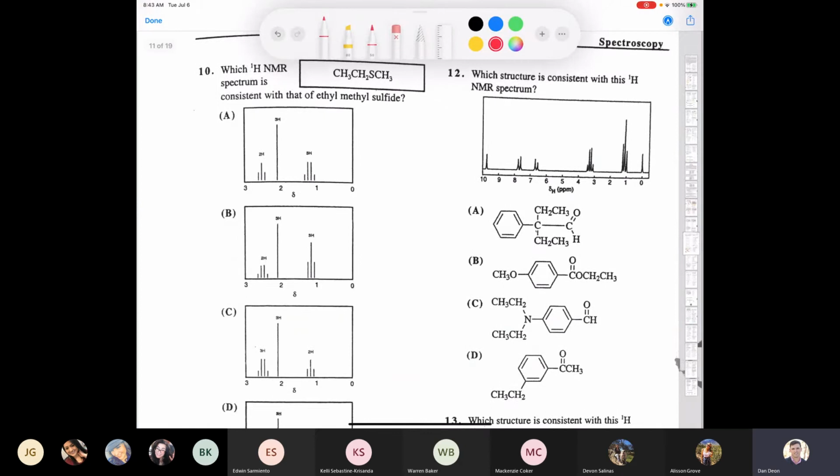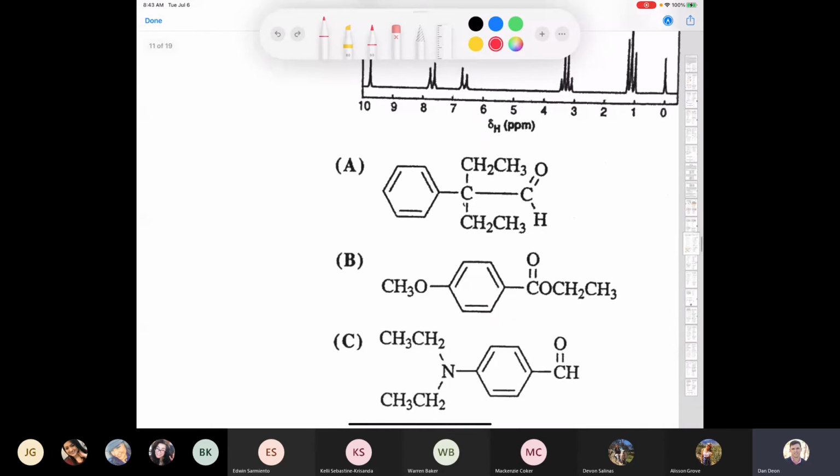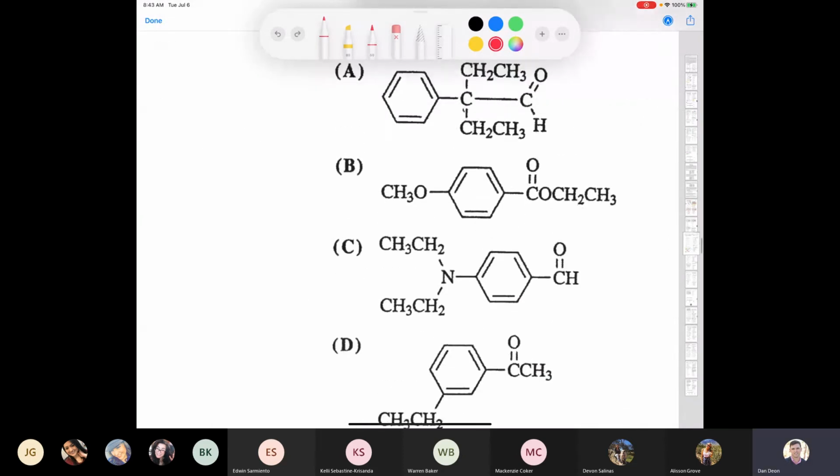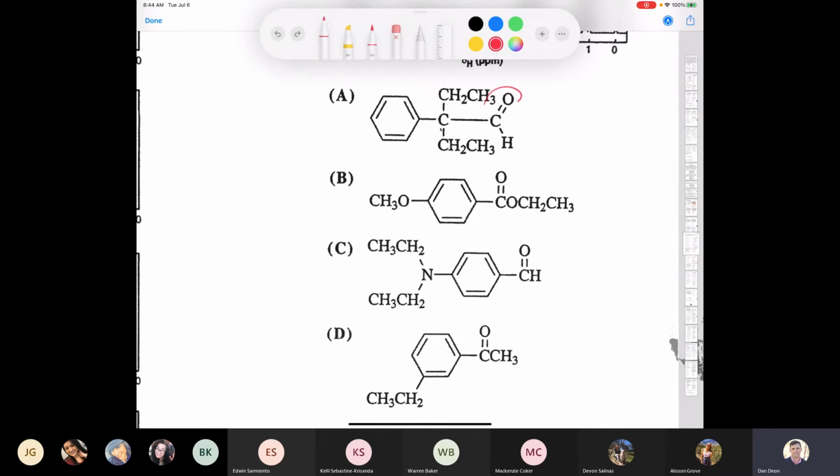Okay, so I apologize that it's not the easiest for me to zoom in on this one here. So let's look at the answers first. The question is just asking, here's an NMR spectrum. Which one of these compounds is it? Let's look at the compounds quickly first. We have 4 aromatic compounds. Here we have an aldehyde. Here we have an ester. Here we have an ether. Here we have an amine and another aldehyde. Here we have a ketone. Okay, whatever. All right. Well, those are the compounds.